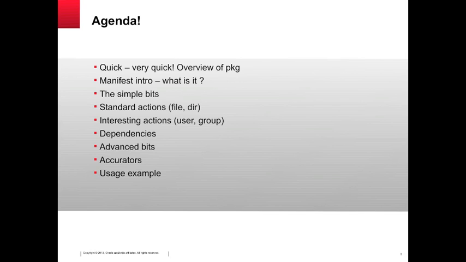Dependencies seems to be quite an interesting topic in terms of usability for Solaris 11, simply because if you try to install a package and dependencies are violated, then it just gives you this massive error message. What I found, experience-wise, talking to people, is they don't understand what dependencies actually mean. If you understand what dependencies mean, then you understand why they're being violated, and then you hopefully will understand a bit more about the error messages.